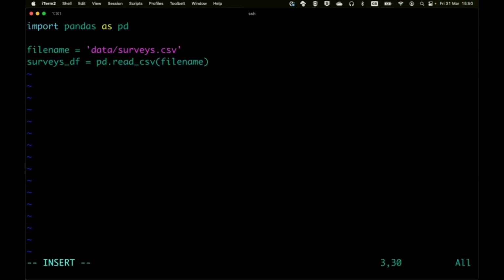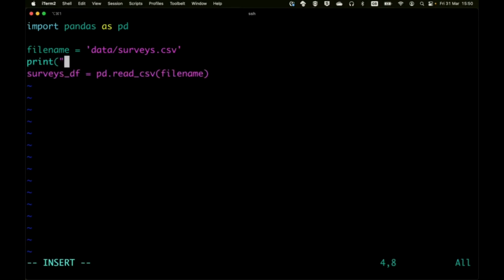So file name contains the file that we're going to work on, and then that's passed through to surveys.df to open. And I'm going to add a little bit of text here just to say what we're doing. So I'm going to say opening file, and I'll just add file name, just so that there's some output in that slurm.out file that says what we're doing. So particularly if you're doing something that's really long running, something that maybe takes hours and hours to run, having something in there that you can just check on to see what's happening, I think is very beneficial.